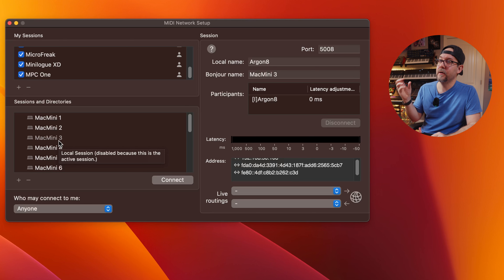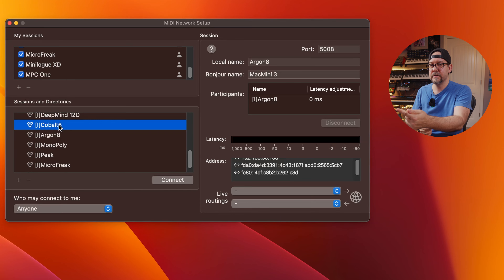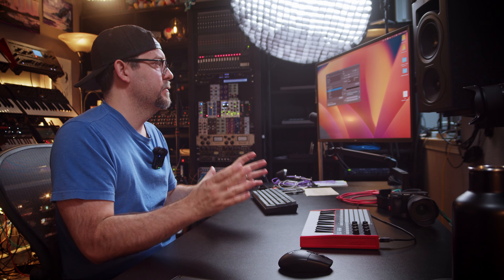Another issue: I had my Wi-Fi on with the Mac Mini while also connected via LAN cable. What would happen is the initiator would keep connecting — LAN, then Wi-Fi, then LAN, then Wi-Fi — just building up duplicate connectors. Finally I realized it was because the Wi-Fi was on, turned it off, and that fixed it. But if you turn off Wi-Fi, you lose the capability of using your iPad as a secondary screen via Sidecar — which I was using at times around the studio. There's a macOS feature where iPads that support it can become a secondary screen, pretty handy with synthesizers around the room, but you lose that if you have to use the LAN cable and disable Wi-Fi since Sidecar only works over Wi-Fi.